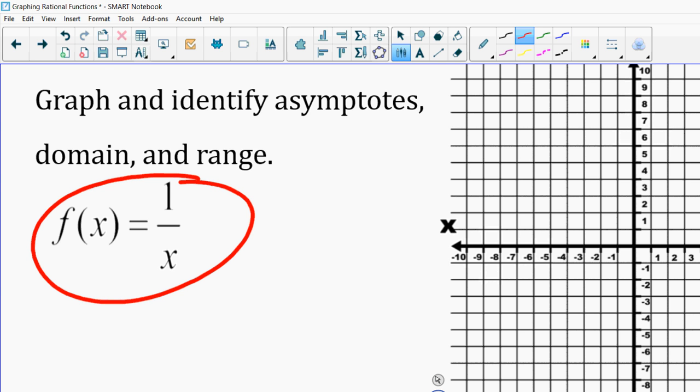Now take a look back at the graph. Look what we were doing. We were coming at x equals 0, which is right here, from the right, from 1. And look at the y values. They're going up, up, up. Do they ever touch 0? Why not? Because the function's undefined there.